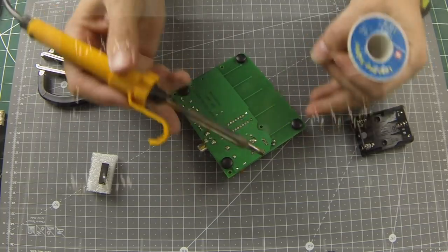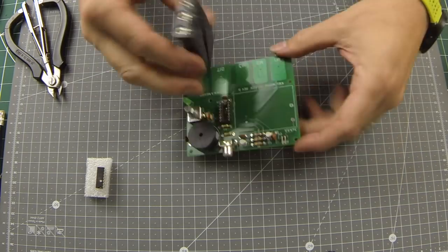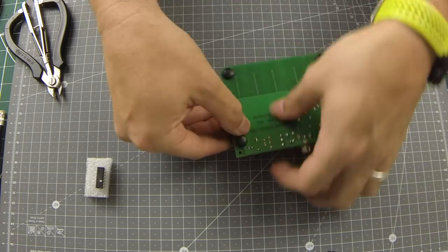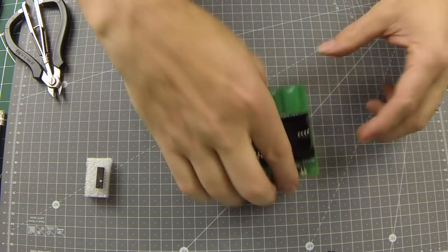To fit the three AAA battery holder, you should have some double-sided sticky pads in your kit. Stick these to the battery holder first, and then remove the protective film and stick to the PCB, being careful to align the two pins before sticking the holder down. Now solder those two pins, and you're done with all the soldering.